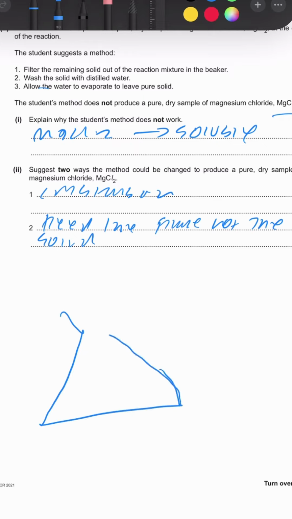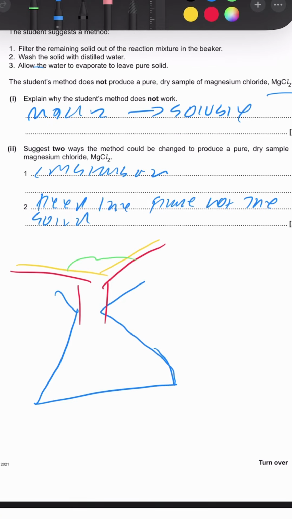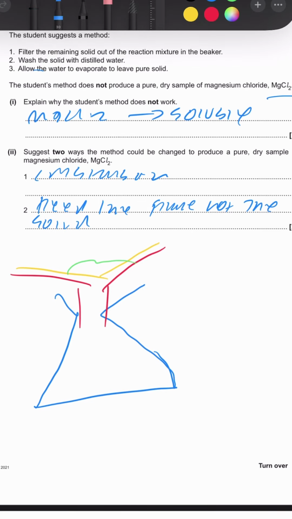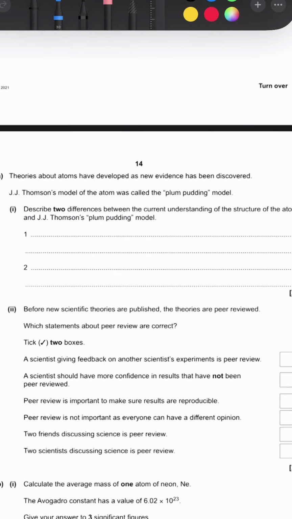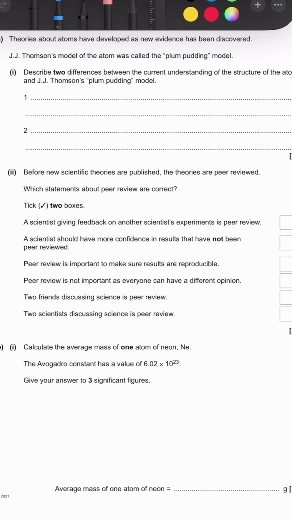So you'd filter off that magnesium carbonate, throw that out, keep the filtrate, which is the liquid in the beaker, because remember that filtration looks like this, where you'd have my art. And so then you're going to have your funnel there, and then once you have your funnel there, you're going to have your paper there, and so you're going to have your solid here, your magnesium carbonate here, but then you're going to have your liquid here, which is your filtrate. So that is your filtrate. Okay.